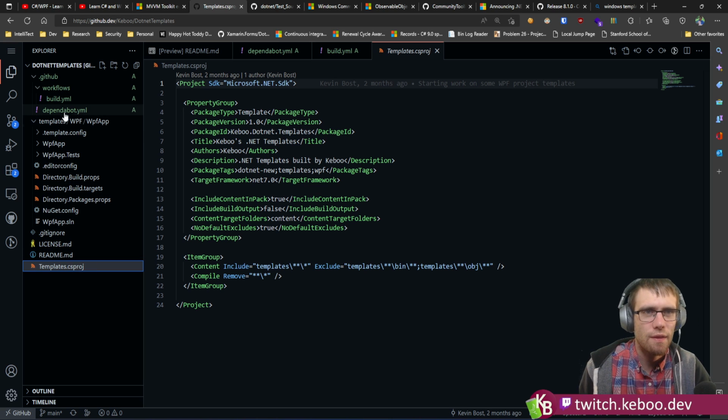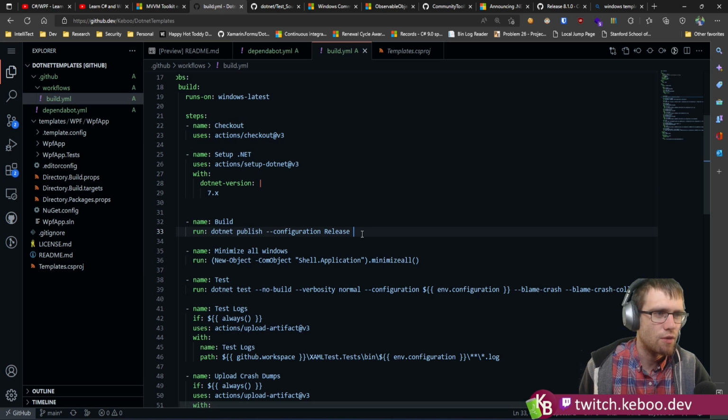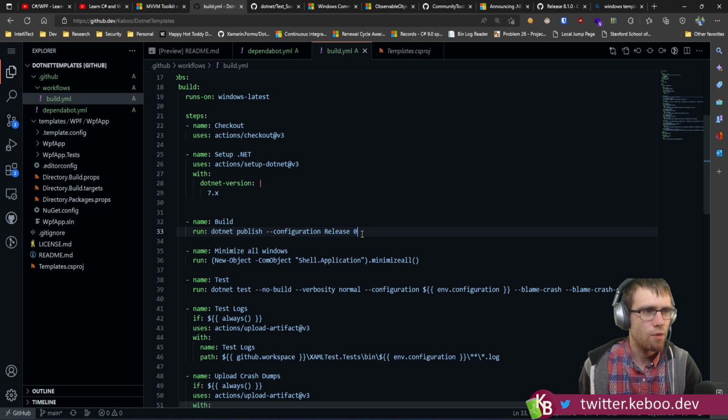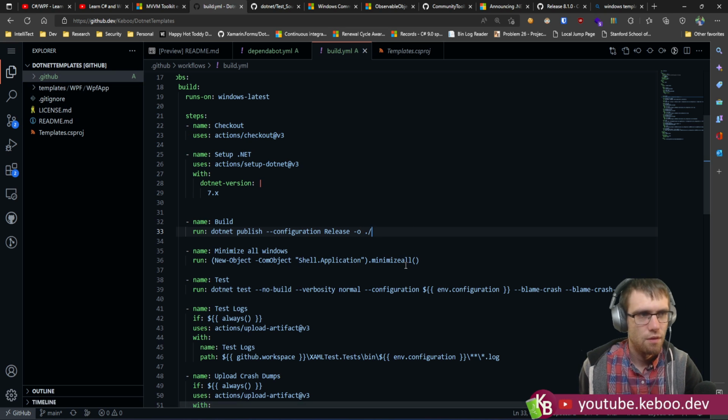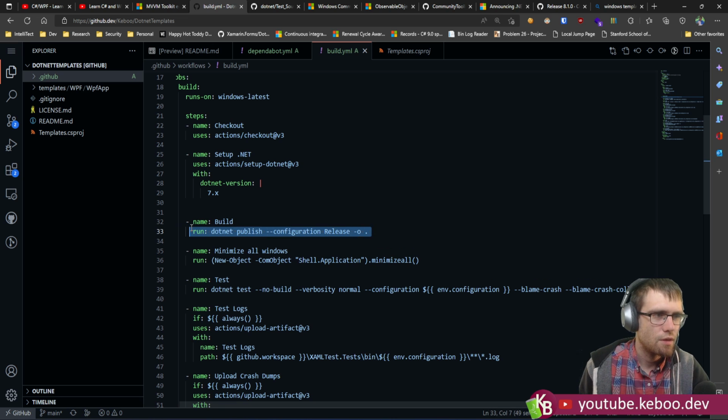I think the only thing that's going to change is the generated output directory. But we are going to do -o and go into... I think we just want this.